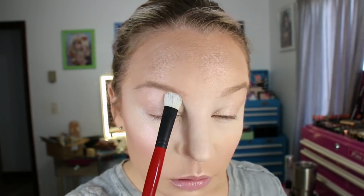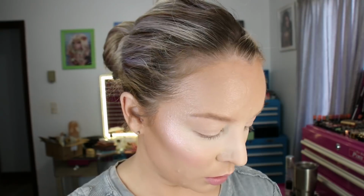I'm going to go ahead and prime my eyes with the Tarte Shape Tape Eye Primer from the lash line to up underneath the brow. I'm going to use the Sephora and Hakuhodo brush to blend this out. I've really been enjoying using this brush for this. Then using a Smith 256 brush, I'm going to go into the shade Sugar Daddy. I'm going to put that in the inner portion of the lid. Kind of pack it on there.